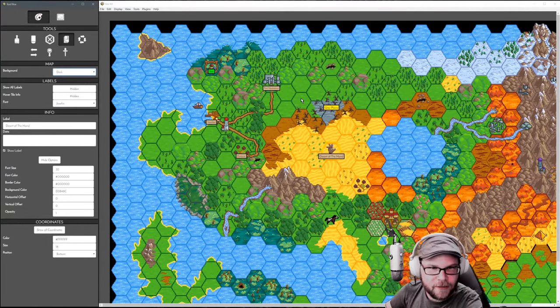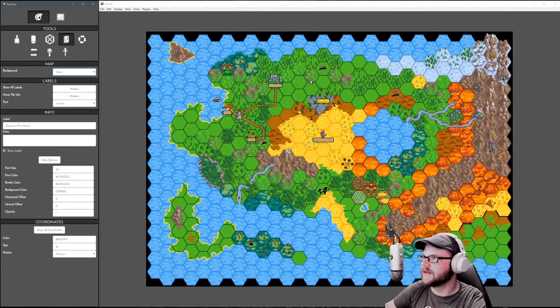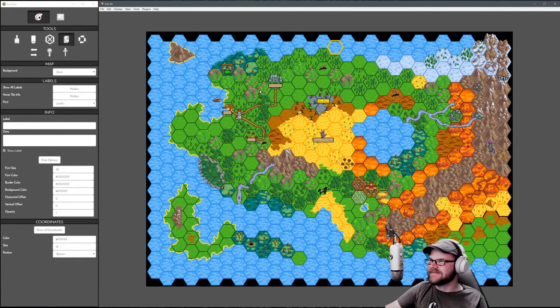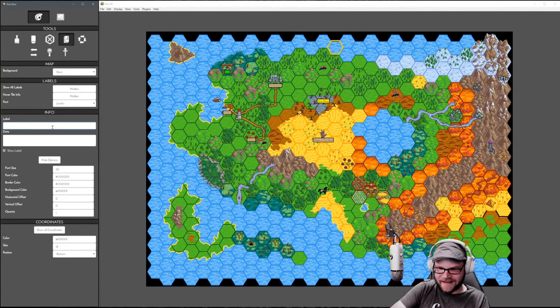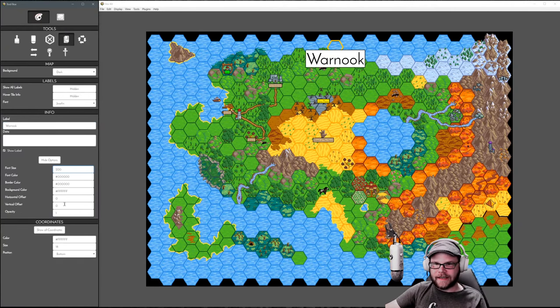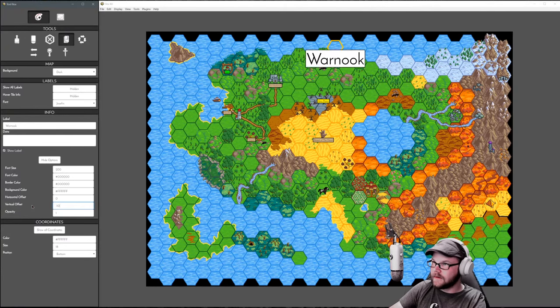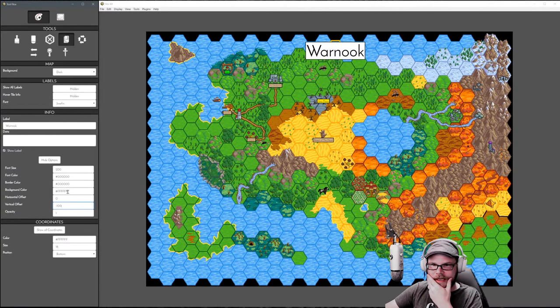Do I get a name for the world? World of Warnook. Okay. So Warnook is the name of this place. We're gonna go with like size 200. There we go. We'll raise it up just a bit. Nope, that's the wrong way. We'll go like minus 100. There we go, put it up there. We'll give it a nice color. I don't know.